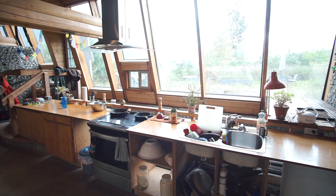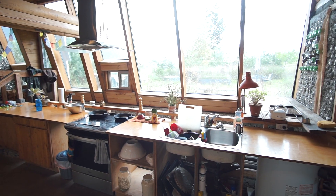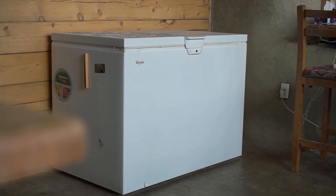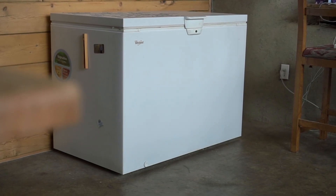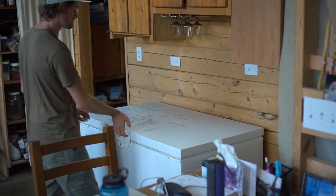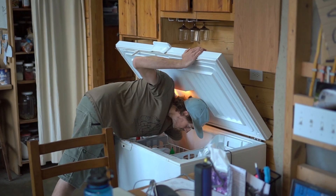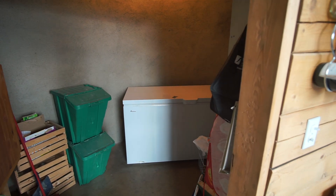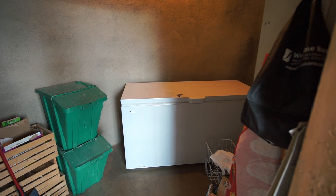This is the kitchen — we have an electric stove and a really fancy hood vent. There's a freezer that was converted into a fridge because its insulation is a little beefier, so it's more efficient, and it's also a chest which means you don't dump all your cold air out every time you open it. The back side has a cold storage room with canning supplies, a freezer, pantry, dehydrators, and all sorts of stuff.